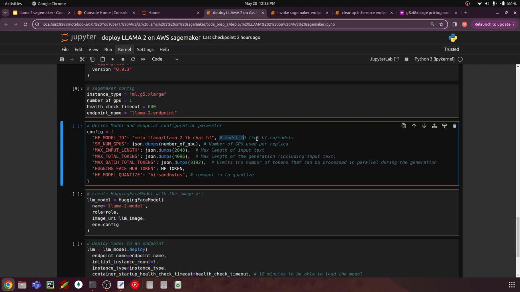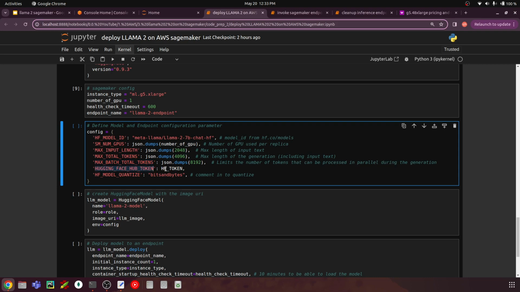I've also mentioned in the comment section what those particular values mean. So you can just refer to this, pretty simple. And then you have this number of GPUs, and the maximum input length you can allow, so the token length. You can again play around with these numbers. So maximum token length is what the size of the input and output is going to be, and max batch token is how much data you want to process in parallel, and so on.